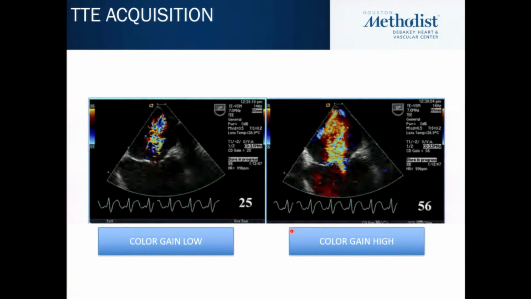So what happened with the first TTE acquisition? Why is it that we were not able to see that significant aortic regurgitation? So these are a few points that I thought about, which is the size of the regurgitation jet. We know it depends on hemodynamic conditions, instrument settings, and also hydrodynamic factors such as the jet interaction with the receiving chambers.